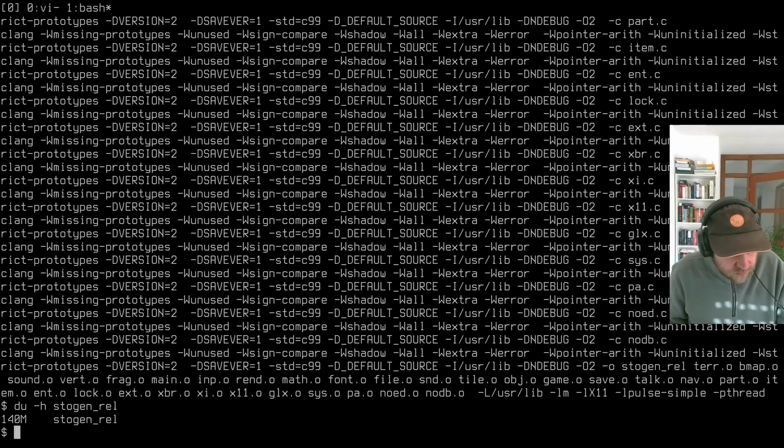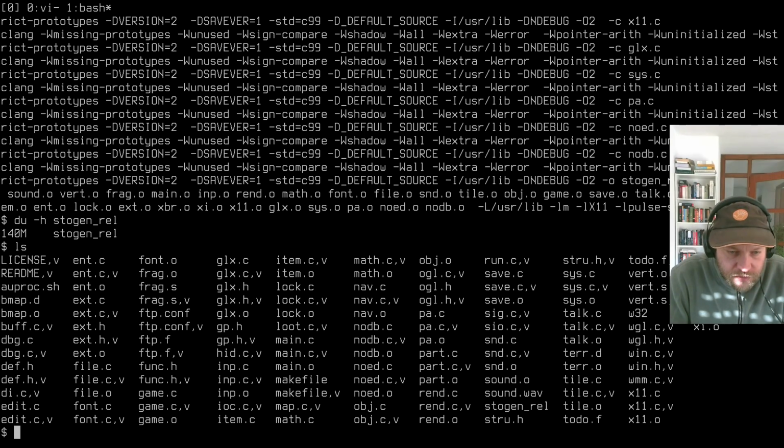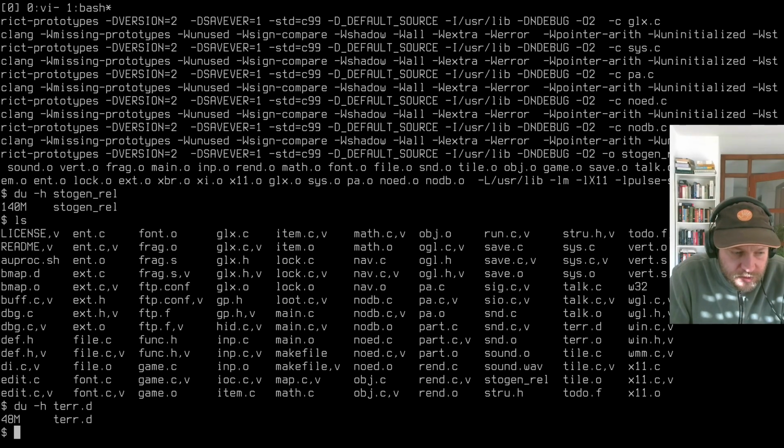I'm shipping a WAV file right now, which is uncompressed, which is giant. If I use OGG Vorbis instead, then that goes down from 50 megabytes to maybe 5 or 6 megabytes. And the craziest thing is, if I look at the tile data, it's 48 megabytes.